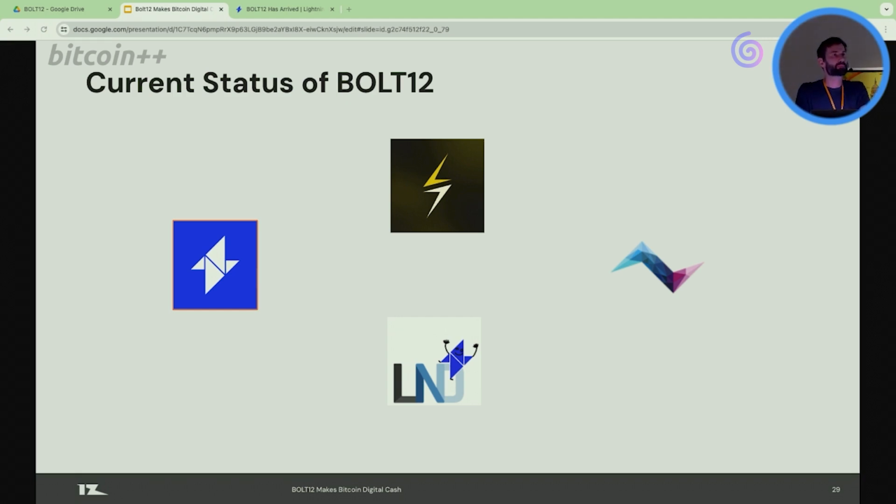Has anybody started using these for zaps? I feel like you could put a BOLT12 offer on a Nostr profile, and zaps are sort of a first killer app, ideally, for BOLT12. That would be a great use case. So if anyone in the hackathon wants to start this, that would be a nice project. Noted.